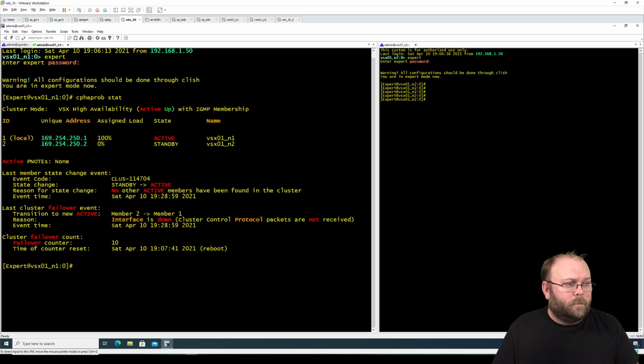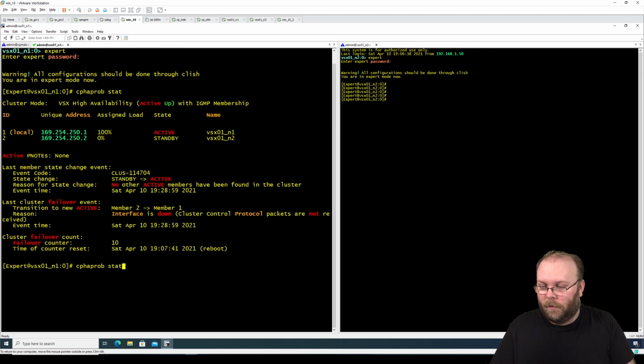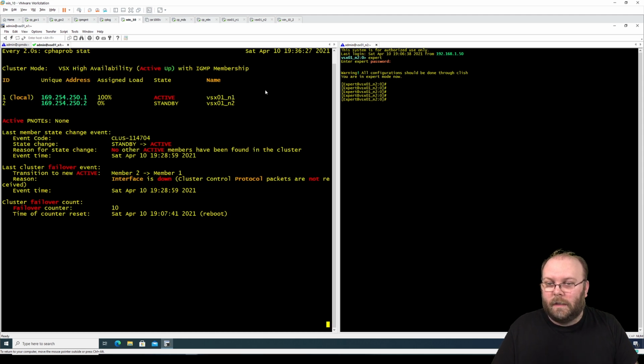I wonder which one you should start with. I think it's good to start with maybe the standby. Let's see. So we do a watch on this one, so we see if something is happening on this gateway. A watch command allows you to do a refresh every 2 seconds, so we can see if it's failing over between active and standby and so on.